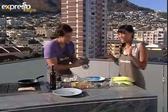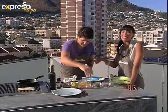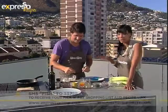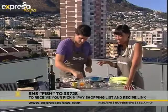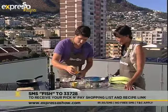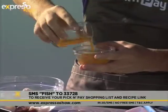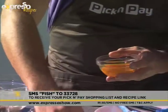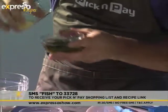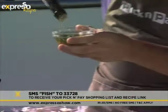Can I just say, for any of the guys paying attention right now, this is one phenomenal recipe — I would make this if I were you. All you have to do is SMS the word 'fish' to 33728 and we will send you your Pick n Pay ingredients list plus the link to the recipe — serious brownie points. Okay, now I'm going to make the dressing on the side. We've got the juice of one orange — it's a very basic simple recipe — lots of mint, a good handful of chopped mint, a little bit of lemon juice to add acidity and to go nicely with the fish, and then a good glug of extra virgin olive oil.